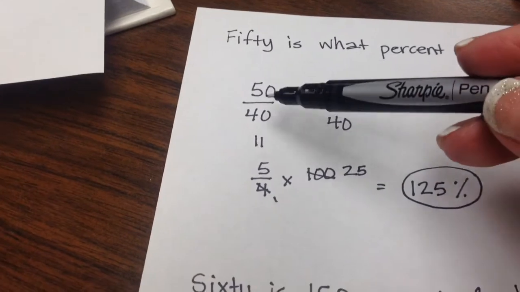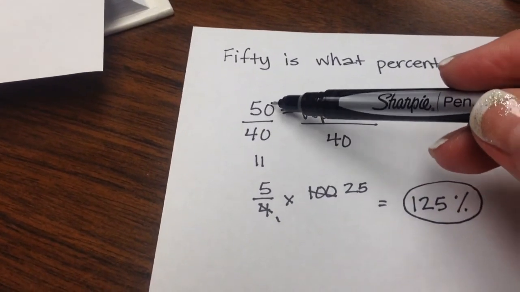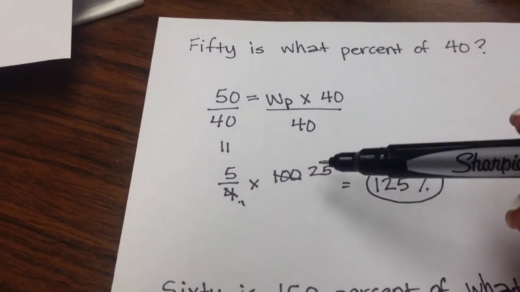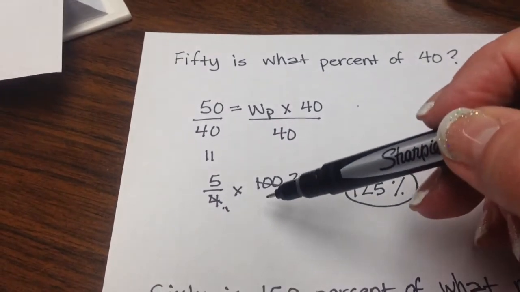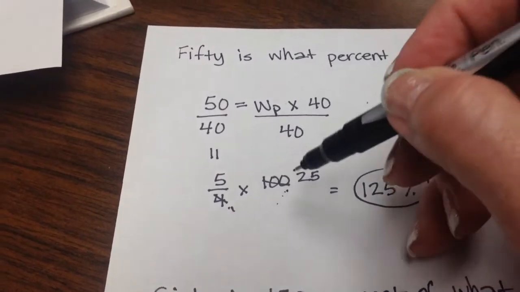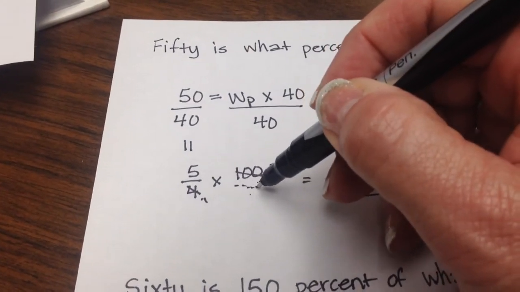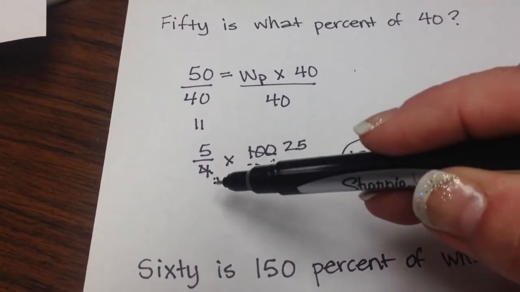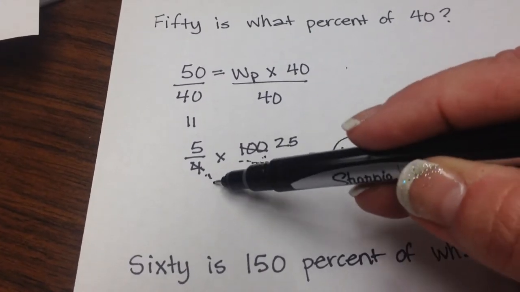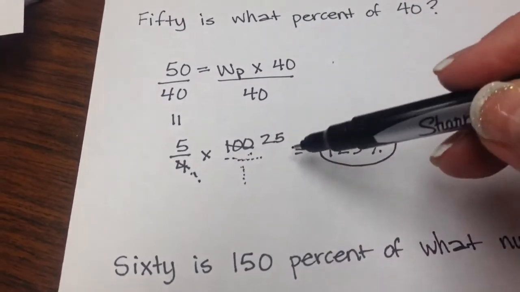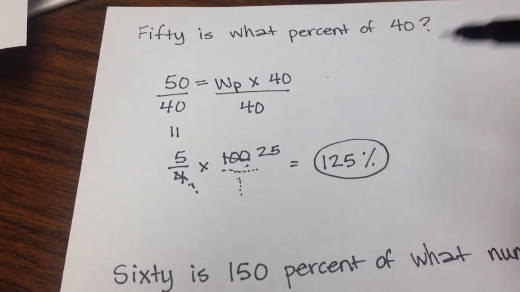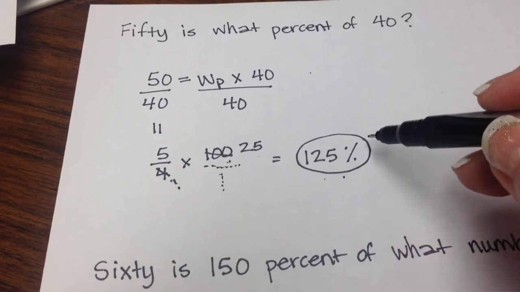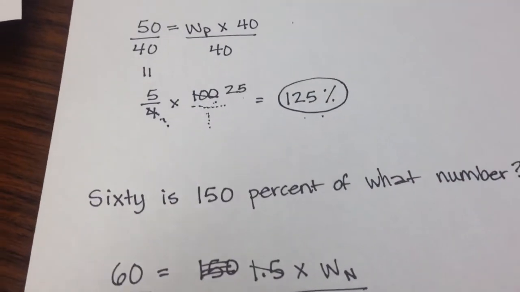And since I have 50 over 40, I can reduce that by dividing both by 10, getting rid of that 0, so I have 5 over 4. Now, I need percent, so I have to multiply by 100, because that's going to give me my percent. And if it makes your brain happier, think of it as 100 over 1. I can simplify, because 4 can go into 125 times. It can go into itself once. So now 5 times 25, excuse me, gets you 125 what? Percent. All right, let's do another one.